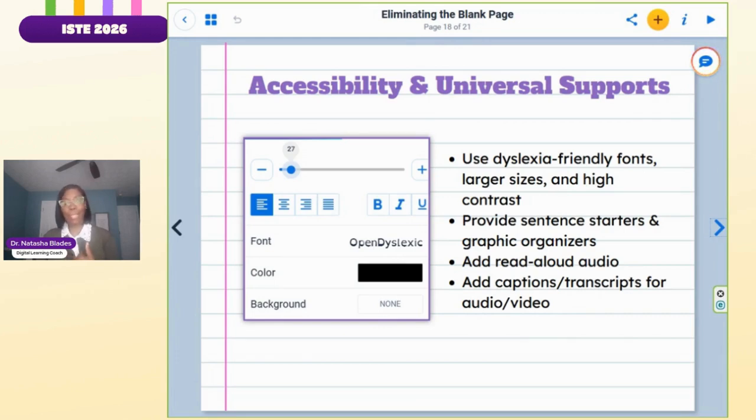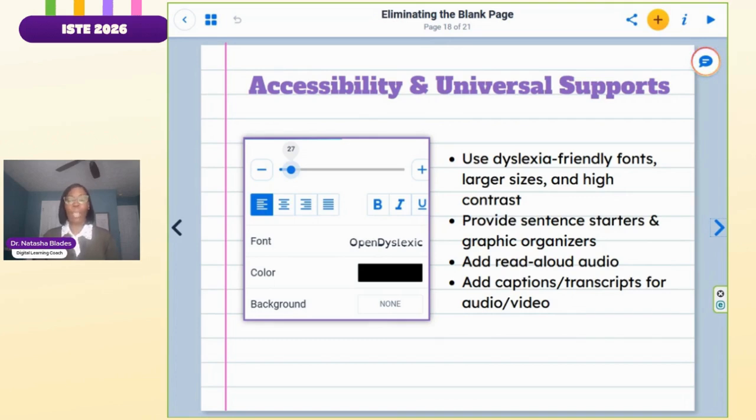And I have been guilty as an elementary educator of creating things that are cutesy, but we want to make sure that students can read and access the content. And so that also means increasing the font size, altering the backgrounds, and optimizing those visual contrasts.